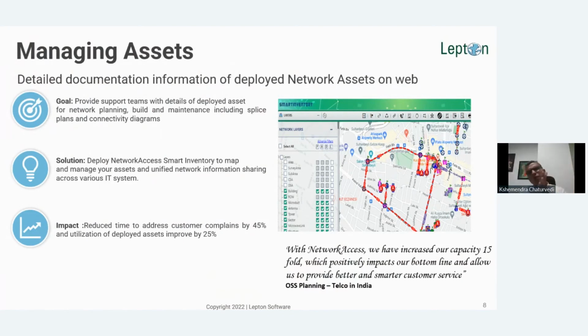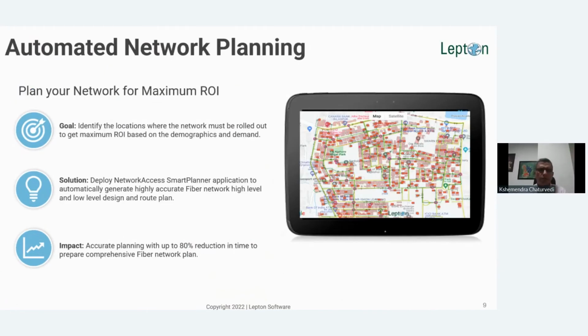Now, once you have modeled the assets, you have got the right platform to manage the assets, obviously the very next step is to improve your planning process, right? You have today a planning process which works in many legacy manners. So yeah, I hope you can see the network planning related use case.